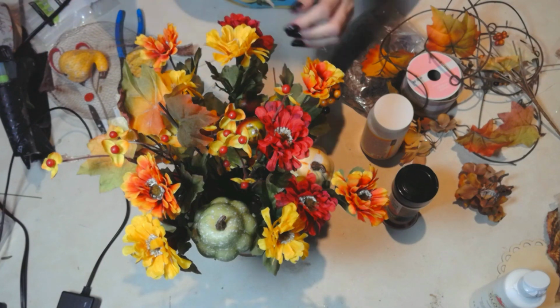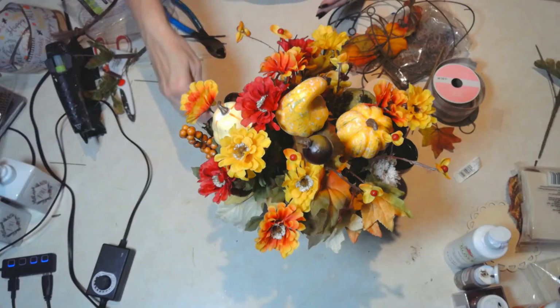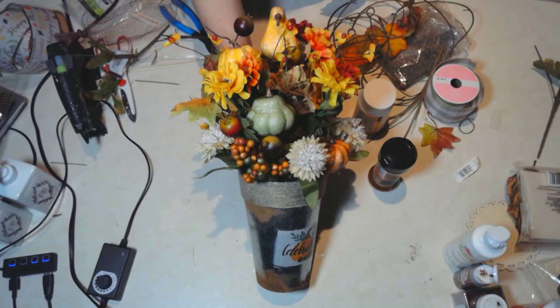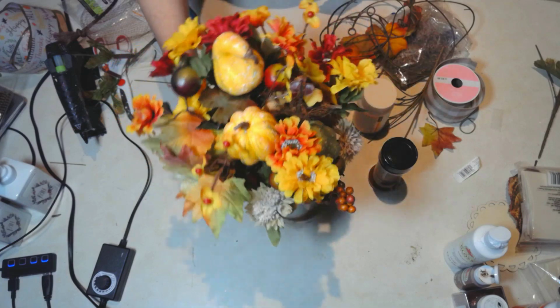I know these flowers are a transition from summer to fall because I don't want it to be completely fall already. And there you have it. I think it came out pretty darn cute and very economical.